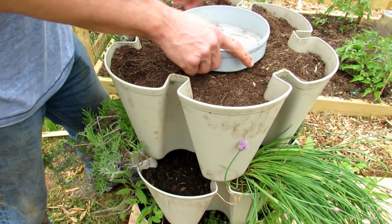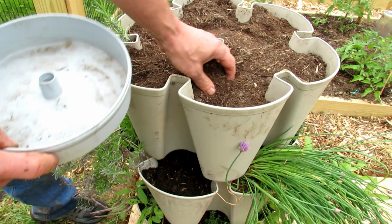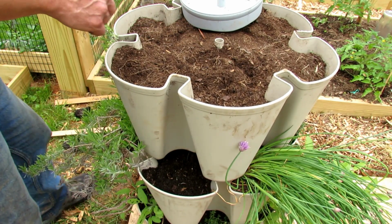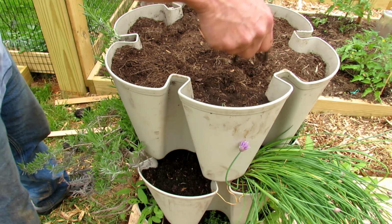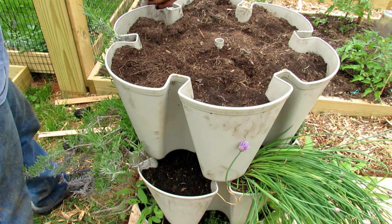Watering tray goes right on top. Let me just make sure it's in camera. And then planting is pretty easy. I like to take another pinch of castings, just sprinkle it around where the peppers are going to go.